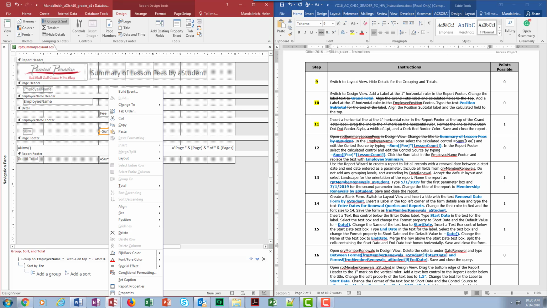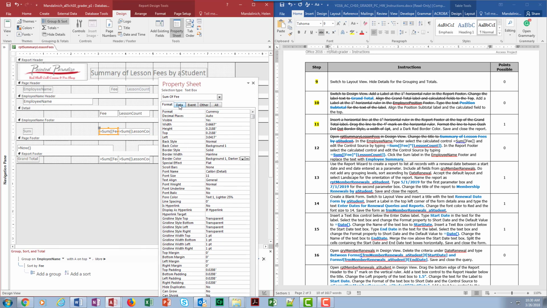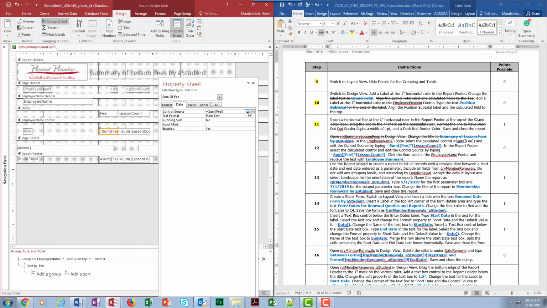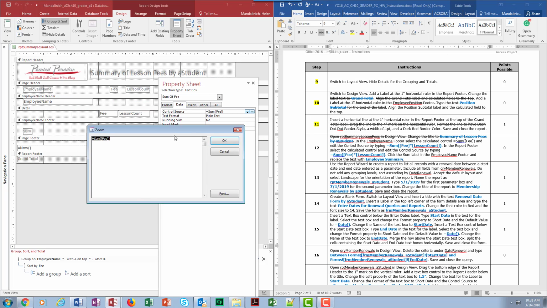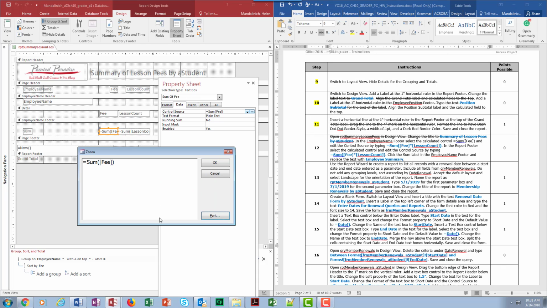Okay, so I'm going to right click and go to properties, and then here in data, I like to zoom it so I can see it better. You don't necessarily have to do that, I just like to be able to see it. So here's the current formula. I went to properties, I went to the control source, and I did a right click zoom. So now I can really see.